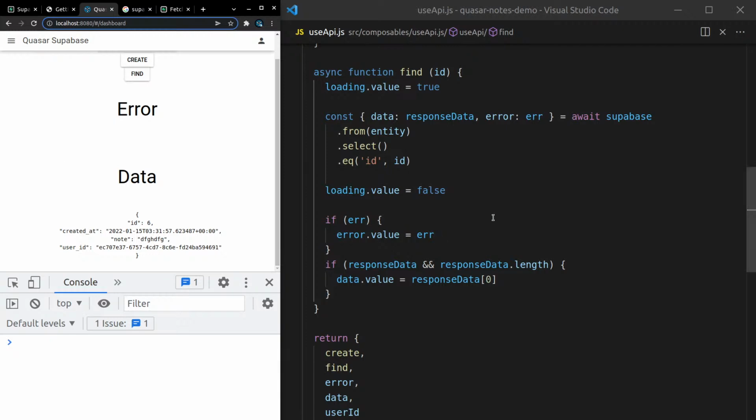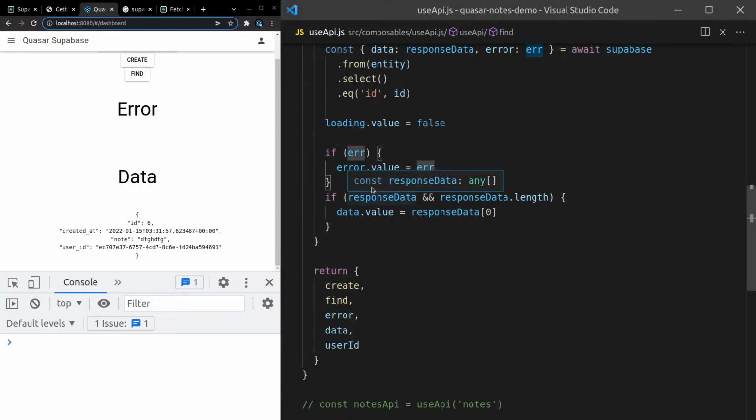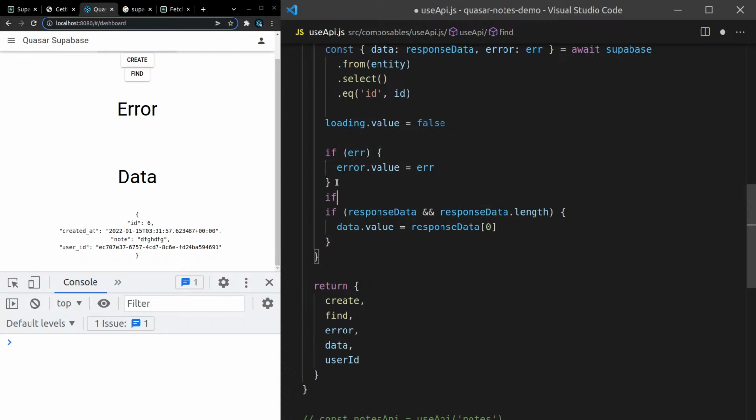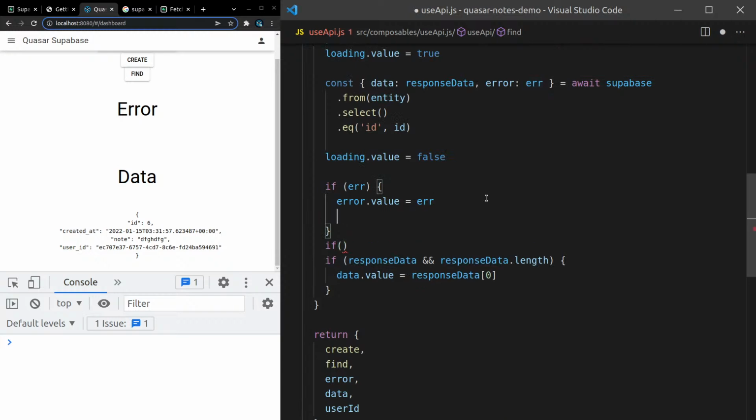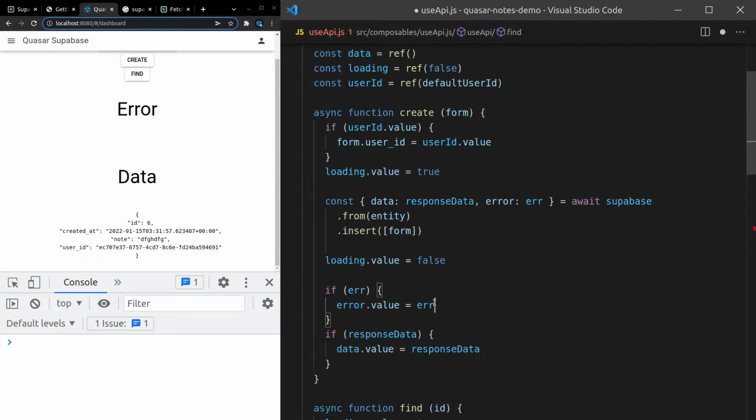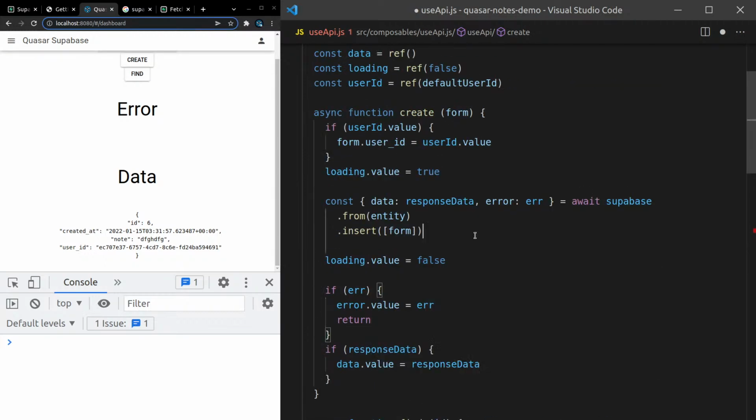So that's working now. And then you could also say, I guess you could do another level of error handling here. Oh, by the way, this should return, shouldn't it? If we've got an error, set it and then return. Do that up here as well. This definitely needs to be cleaned up in some way.